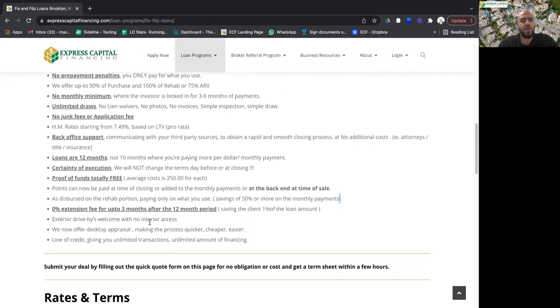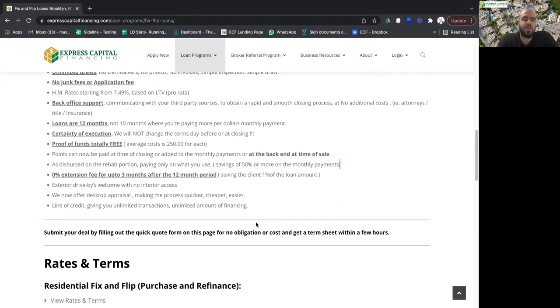When it comes to fix and flips, a lot of the times these properties are sourced in many different ways, right? So sometimes, like we said earlier, for sale by owners, driving for dollars. Sometimes it's also from auction properties or distressed properties occupied by tenants, which means that we can't always get access to the inside of the property. In those scenarios, we are flexible where we can do drive-by appraisals where we have no interior access. We would just request pictures of the interior. The appraiser would drive by the property, give it a quick look so he understands what he's appraising so that we could get a value.